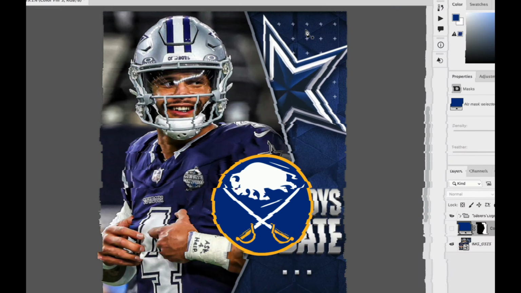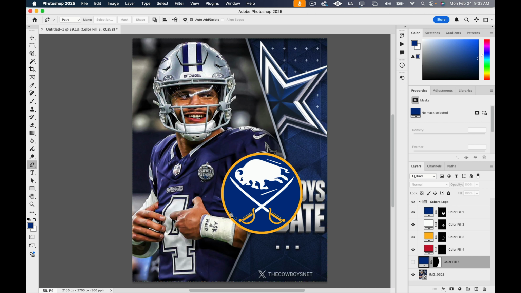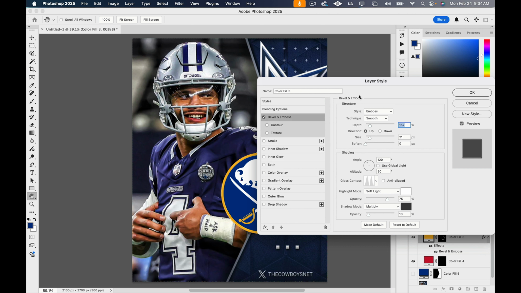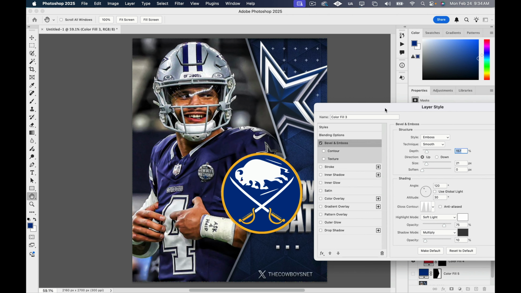Okay, so next what we're going to do is edit this logo a little bit, make it look embossed, like if you rub your hand across it, it would stick out, have some groove to it. So the first thing I'm going to do is work on the gold here. I'm just going to double click over here in this slot. It'll bring up the layer styles. And I'm just going to click bevel and emboss. Got the embossing selected. And it should just do here and those handles here, depending on our size and our depth.